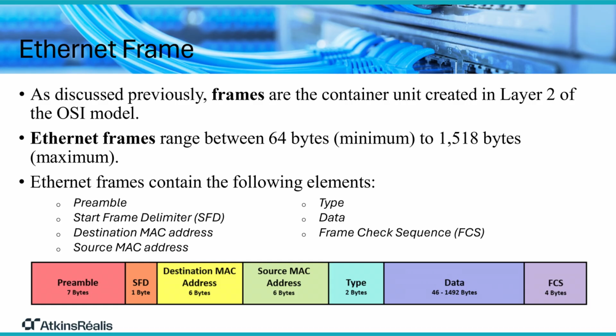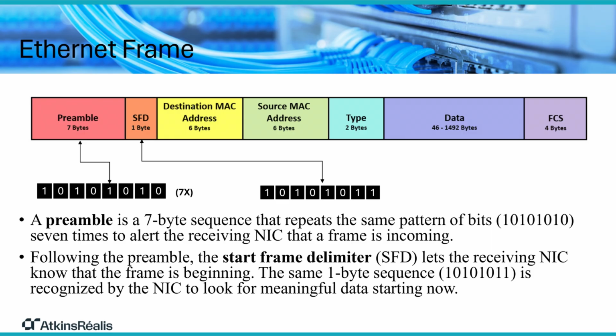Let's start with the containers that actually carry the data, frames. These are layer 2 containers, and they have to be a very specific size, right? A minimum of 64 bytes and a max of 1,518. That's right, and for a good reason, because inside that frame you have important sequences like the 7-byte preamble and the 1-byte start frame delimiter, the SFD. The preamble is like the get ready signal. It is. It alerts the receiving network card that data is coming. And the SFD is the go signal. It marks the absolute beginning of the meaningful data. That structure is vital for reliability.